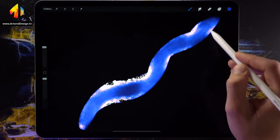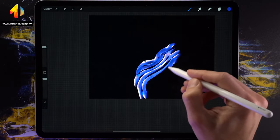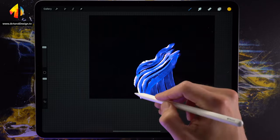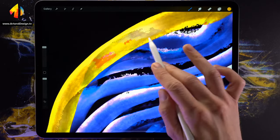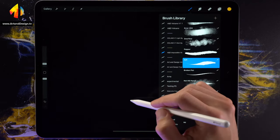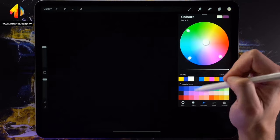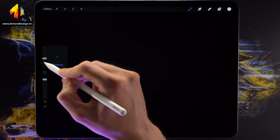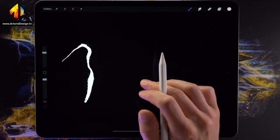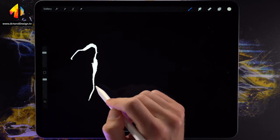Pepper, this sort of thing. See, sort of glitzes where it meets other colors. Salt is very similar to pepper, just more meant for fine lines. Broken pen, that's an interesting one. So let's say we choose a white color and start drawing. To me, this sort of mimics a broken pen. A pen that you'd probably throw away if it did this on your nice paper.